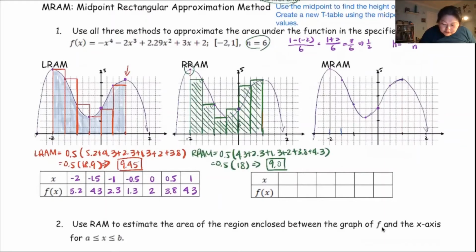My rectangles are still going to divide up the same way. Do you see how these are your 6 spots, right? But now here's a problem. I don't want to use -2, nor do I want to use -1.5. I want to use a point right in between this point right here and figure out what its height is so I can draw across like so and draw my very first rectangle to see that, wow, in this particular rectangle I have a little bit of overestimate and a little bit of underestimation, so they will actually cancel each other out better than before, right?